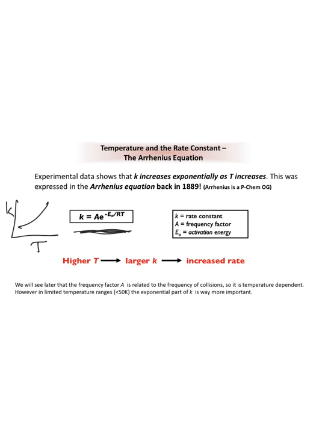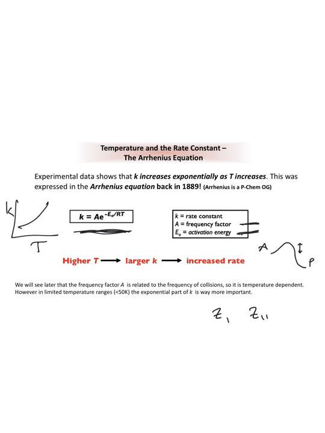But he's just fitting an exponential to this with a pre-exponential constant or frequency factor that's labeled capital A, and then a term familiar to you, the activation energy. We know, for example, from Gen Chem that that's essentially the height of this curve that you need to go to in order to get to your products. We will see later in the theory part of this chapter that the frequency factor is related to frequency of collisions. So you might remember equations we did earlier like Z1 and Z11. So the frequency factor is related to that, and therefore it is temperature dependent.